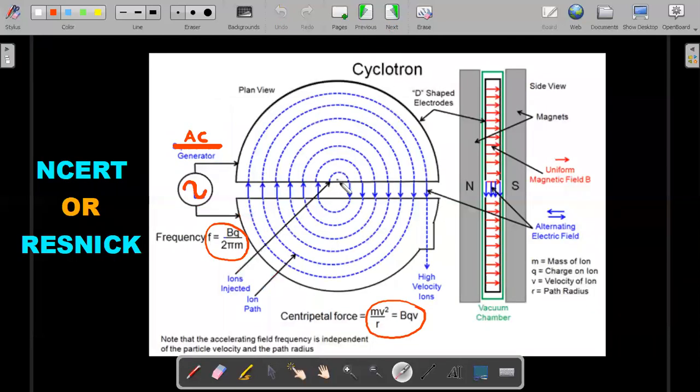So summing up all this in one particular diagram, you could clearly see I have drawn those semicircles in a much better manner at this particular place. So when the ion is injected into this path and it undergoes a semicircle, the first radius, you could write the centripetal force on that as mv square by R equal to Bq into this small v. There's a velocity with which it enters. So every time it enters with a greater velocity, you could clearly see it's a greater velocity. Velocity is also on this side, R is proportional to V. So therefore, you could assure that the radius will keep starting to increase.